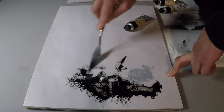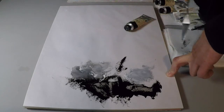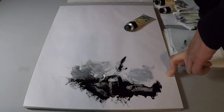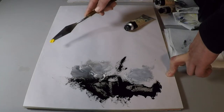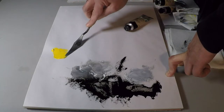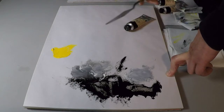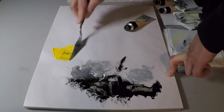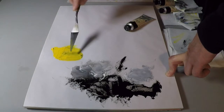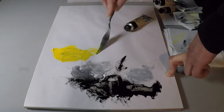Again with flake white, we get a nice warm, dimensional gray. And a lot of painters will use ivory to make very sensitive greens because it has a nice realism to it. This is our cad yellow lemon, and look at how the ivory black will make a nice clean green. It won't overwhelm the glow of that cadmium yellow.